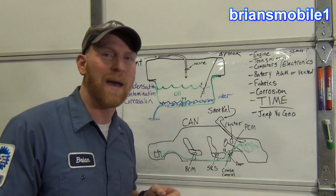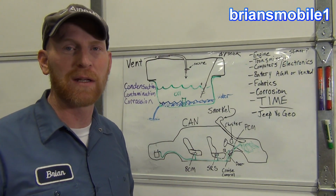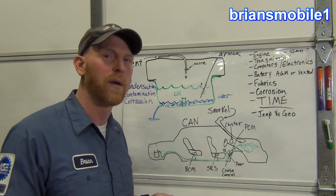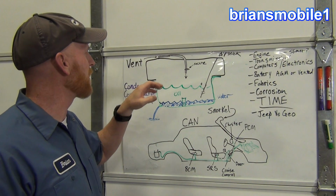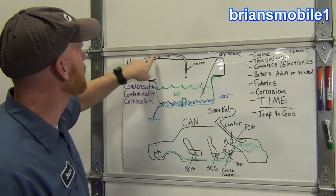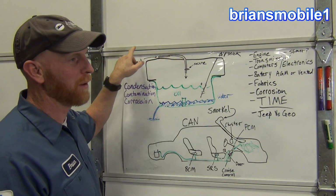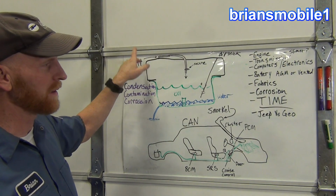In English, we have a saying or an idiom that is, an ounce of prevention is worth a pound of cure. So a pound is 16 ounces, so it's 16 times better to prevent a problem. So if you have a vent, for example, like on a 5R55S, and the vent is from the back and it goes up to the bell housing, that's a really great way to have hot air get out. Or if the fluid's overfilled through the standpipe, it makes it look like the leak's a mess.